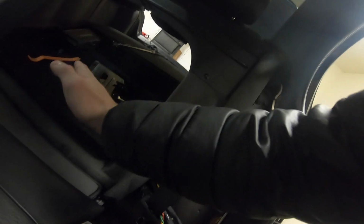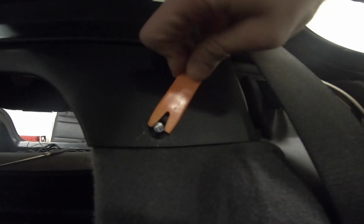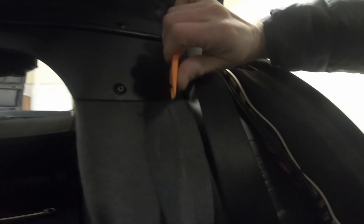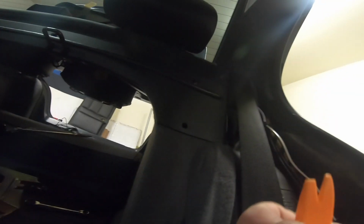So we're going to want to pull the carpet back, but in order to do that, we have to pull these tabs off. To do that, it's pretty simple. All you got to do, get a little plastic trim tool and feed it underneath, and then you pull this tab off, just like this little pin, and then from there, you can get behind it and get it out. So we're going to do that for the other ones, and then that'll give us access to feed the wiring through the trunk.